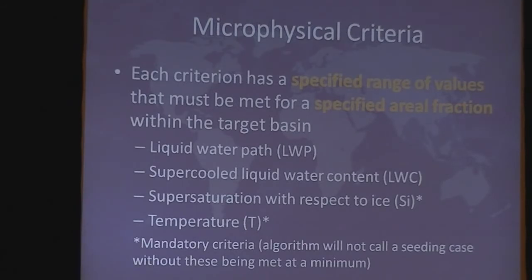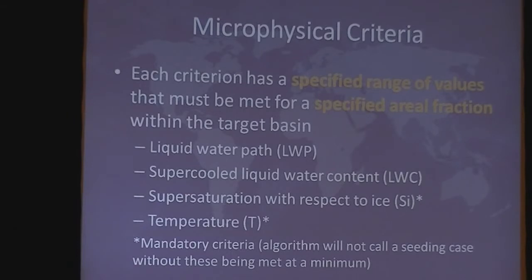This is our first year that we've developed this, and so the areal fractions that we've assigned for some of these values might be too low, too high, and this is going to be part of our refinement in the upcoming months as we've now completed this seeding season and we look back on all of our cases. And I'll go over some of those examples in a bit.